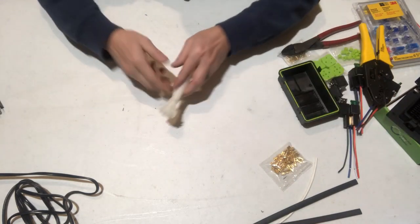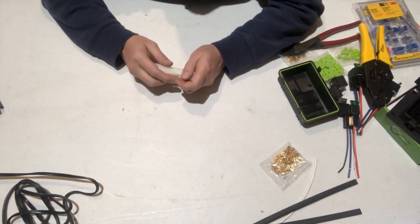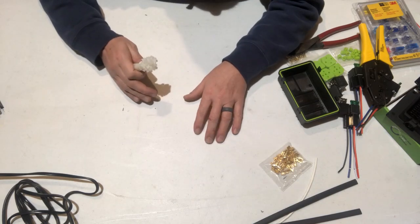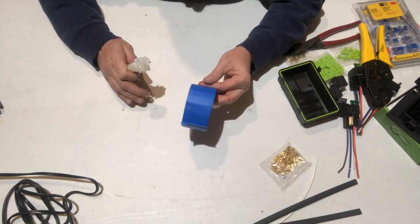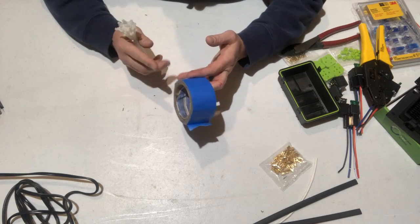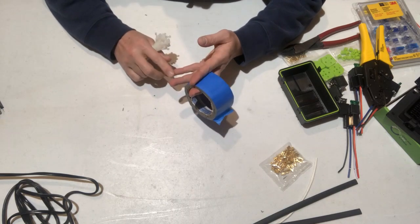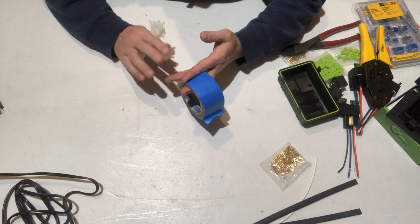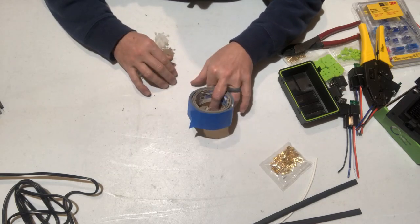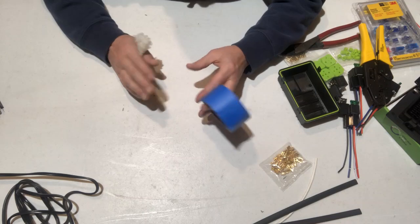When we strip down and wrap up our harness, we're going to use these little wire ties — they're cheap, available at any hardware store — to bundle up our wires so they're much easier to lay out. Once we lay everything out, what I like to do is use painter's tape and a Sharpie to tape and label everything. We can label just the pin, or the pin and what it is. For instance, if we have the EGR plug, we tape the plug and label it 'EGR plug.' If it's a specific ground, we label it for whatever component. For the coil, we label the two wires going to it.